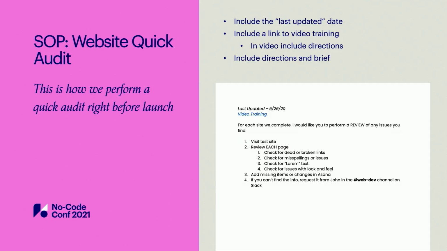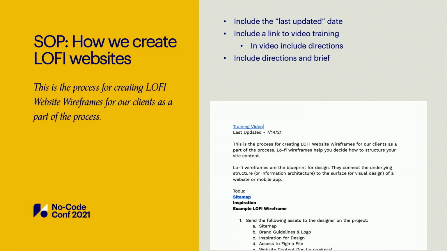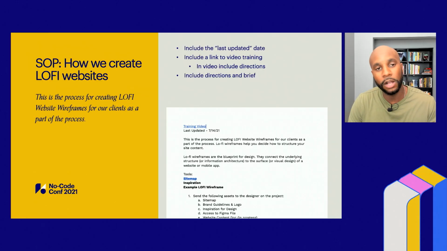And I hope that once you watch this video, check out this training, that you definitely look at it from the perspective of, this is something I need to implement ASAP. So I have another one that I want to show you. This is how we create low fidelity websites, because a lot of you might be thinking, well, you can't automate creativity. You can't create an automation or a system and you can't automate that creative side, right?